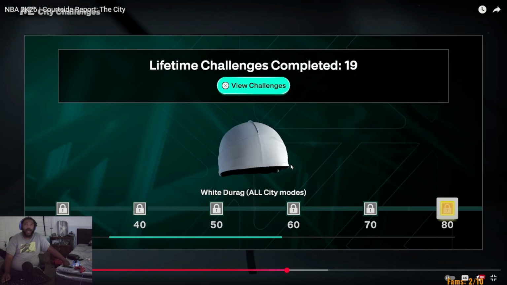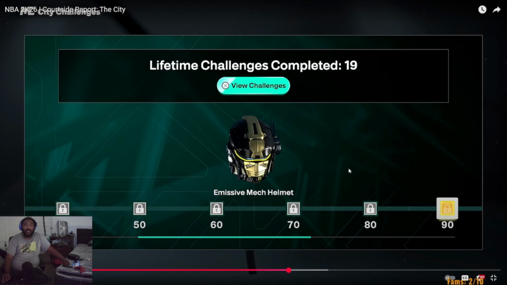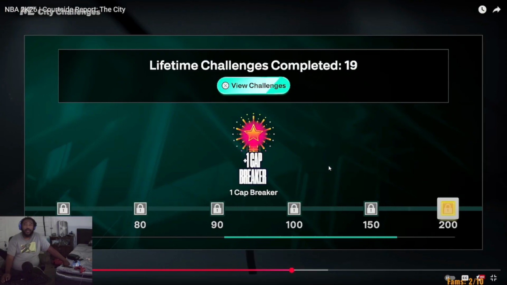You get a white durag at 80. Oh, it's got a cling. You get a white durag at 80. You get a mech helmet at 90. Keep going here. Cat breaker at 100. What else we got? Come on. This runs around the city 2 times faster. I'm talking like you're going to be a speed demon at 150. Which is pretty tight. Another cat breaker at 200. Once you hit the hundreds, it goes up by 50s, it seems. Everything else is by 10.